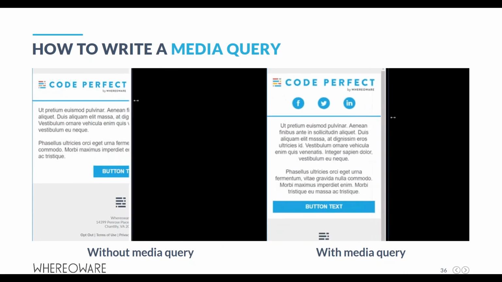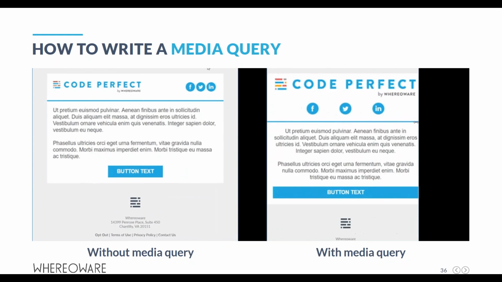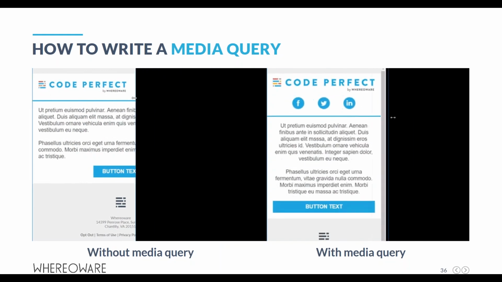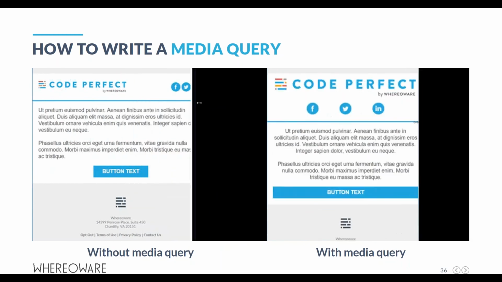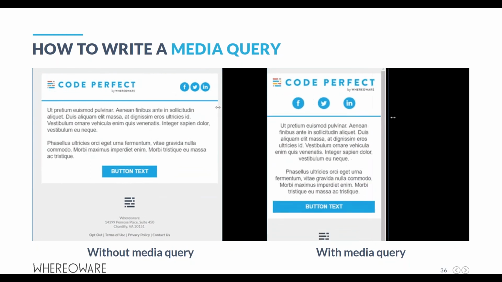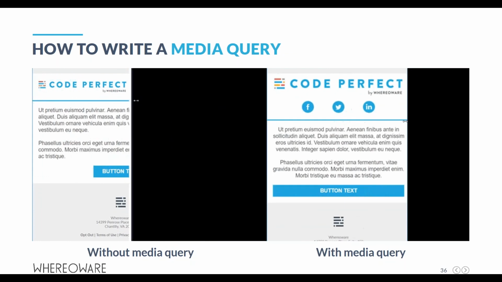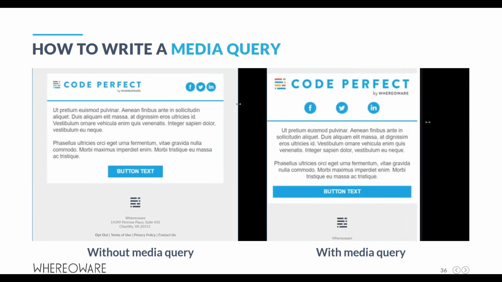And then once we have that class and we know that the rule is there and consistent, we're going to actually append it to the HTML element. For this example, like I mentioned, the table, which was previously 600 pixels, when it's viewed on a device that is equal to or less than 600 pixels, this mobile table class will apply, and that 600 pixels will be overridden with 100%.